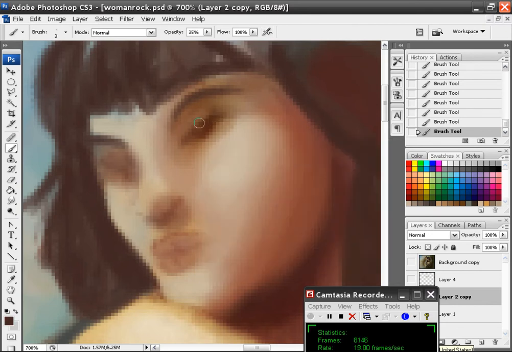I'm thinking her eyes are going to be almost closed. I kind of like that look. It wasn't meant to be there. It's there on accident, but I like the way it looks, so I'm going to run with it. Kind of give her this sultry look. And I'm going to use black, almost. Just add a little bit of pure black in there. There we go, and I'm going to use this darker brown color now to kind of do her eyelid.